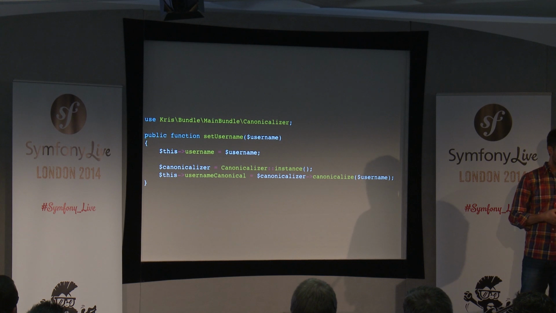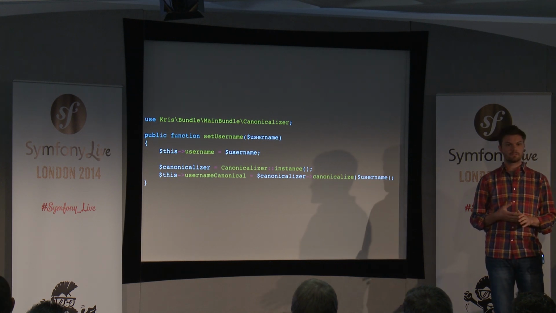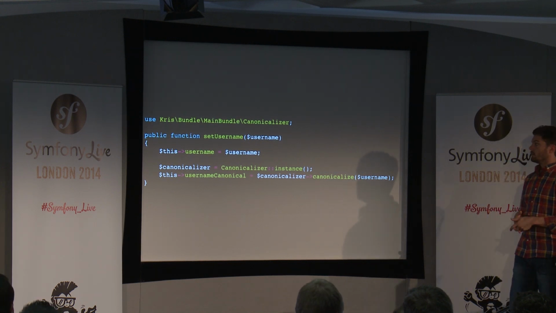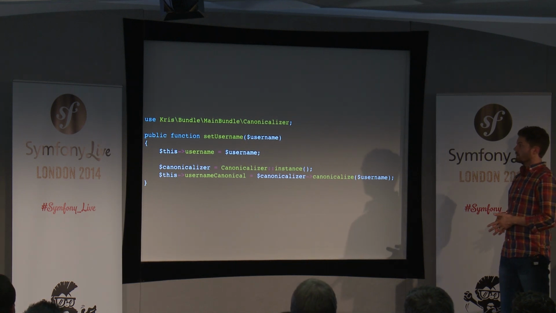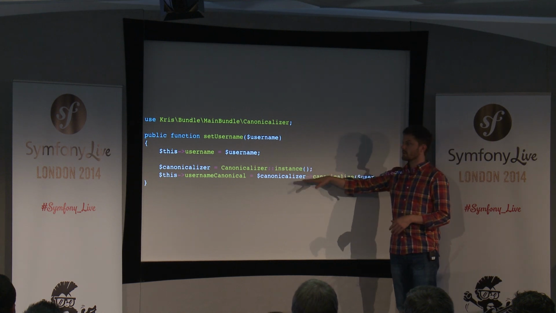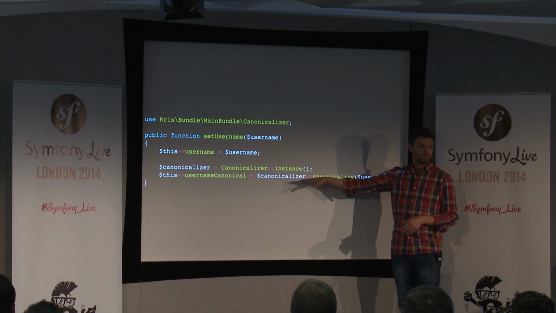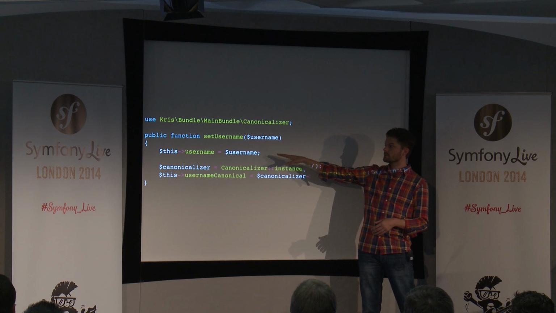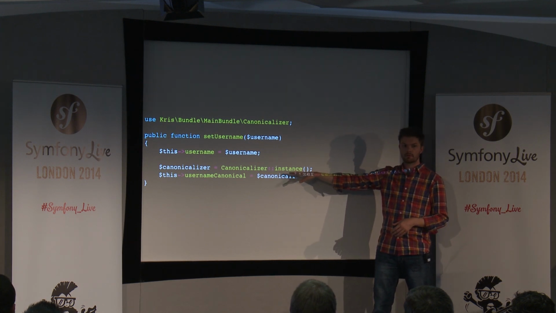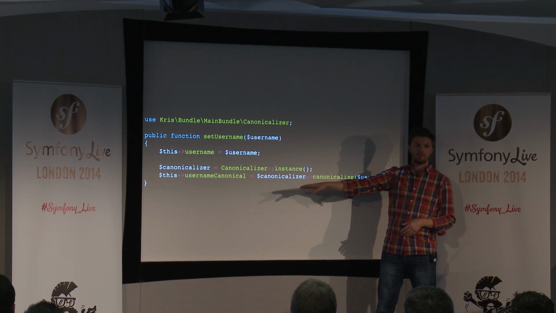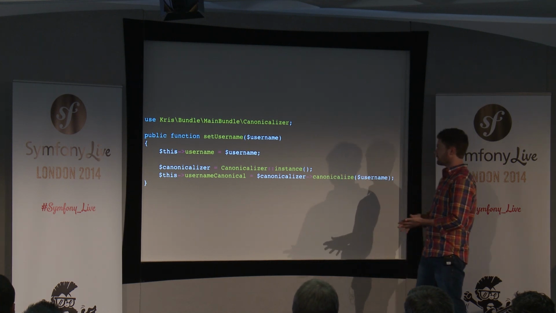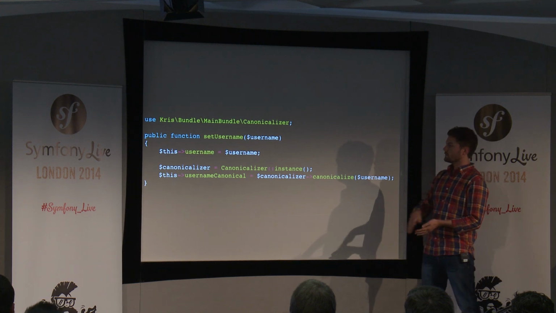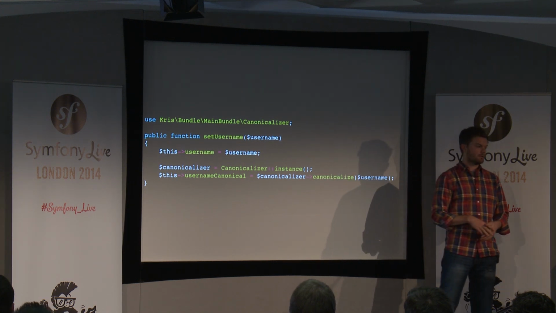Let's take a look at a method on the Princess user class. When we set the username on user, there's something else that needs to happen here, right? We set the username, but we also need to have a canonical username that's set so that we have a case-insensitive version of it to enforce uniqueness. So here's one way that you could accomplish that.